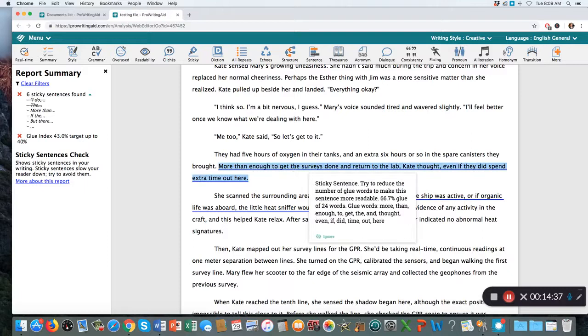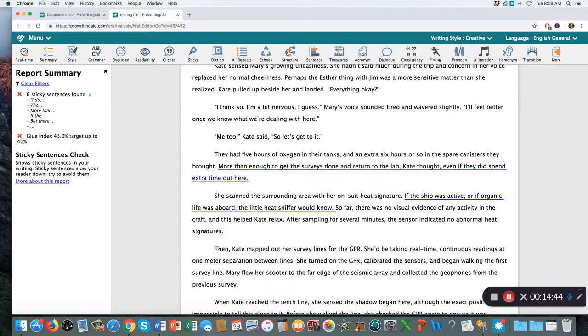But there are times where you do need to fix up sentences, and so this stickiness one is a useful one to look at. Diction I don't bother with. All repeats, that'll drive you crazy if you go in there, so don't bother with that one. These two you don't need. Echoes is a huge one.